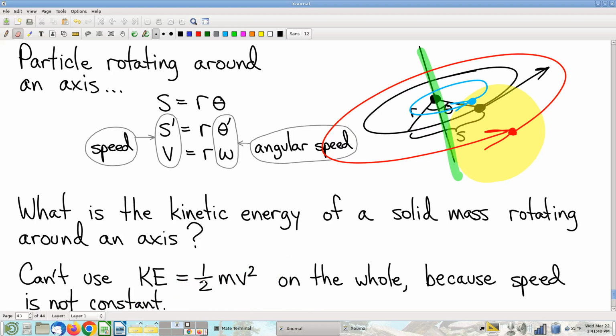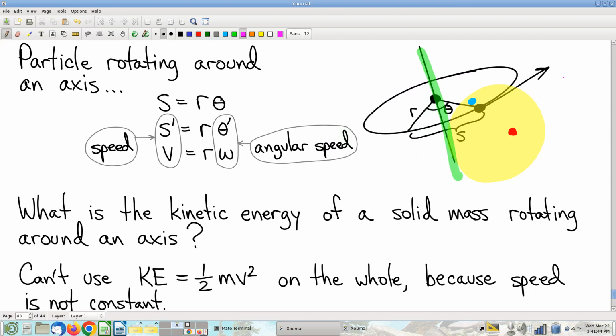So, here's what I consider to be the good part of this discussion, and that is I don't have to use this formula. I can break up the question into little pieces. Let me redraw my lump here. Alrighty, so there's my lump. I'm going to take that entire lump, I'm going to break it up into little pieces, like, for example, this. Right there's a little bitty piece of mass.